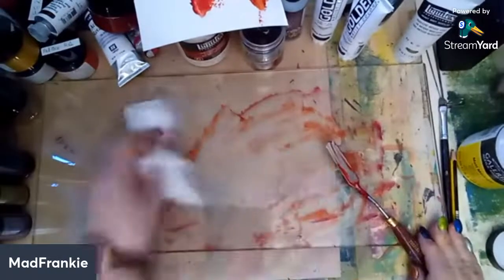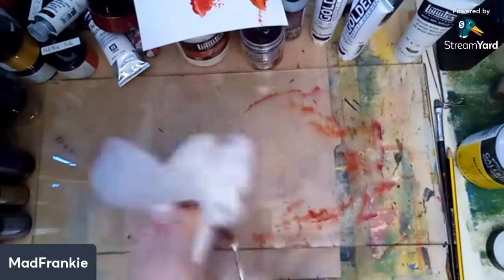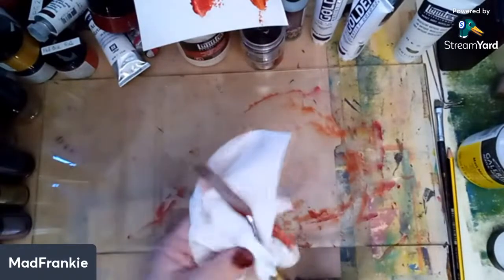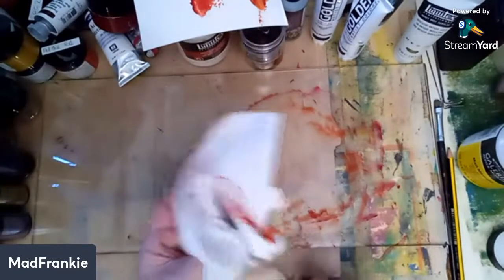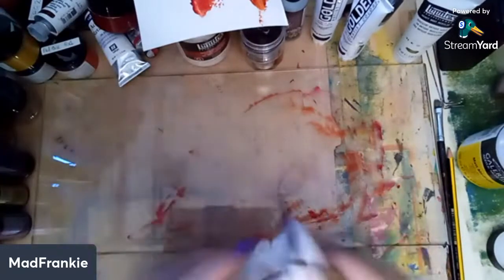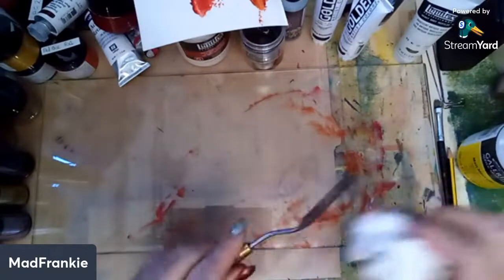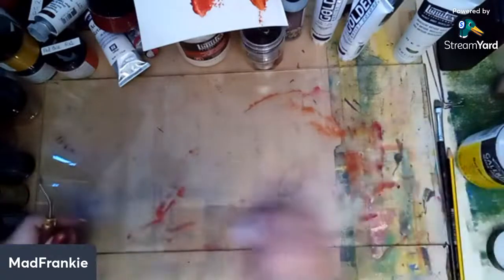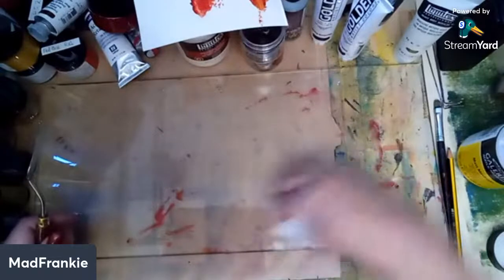P says she likes the wide mouth jars. Yes, I do too. I bought a set of 24 for the wide mouth. I'd rather have the wide mouth jars than deeper. Yes, exactly. It's so much easier to fill them and get it out again. That's the point.